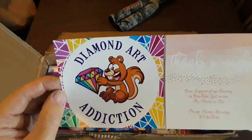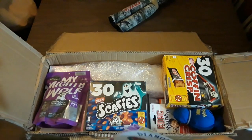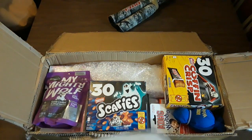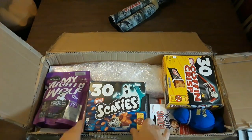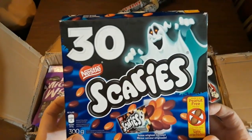I gotta get my diamond painting hung up on the wall. And I wanna start the... Yeah, there's so many I wanna start. There is a handwritten letter in here. I will read it off camera, just in case. So, that's awesome. Awesome, awesome. Okay, so right off the top, we have Scarpies.